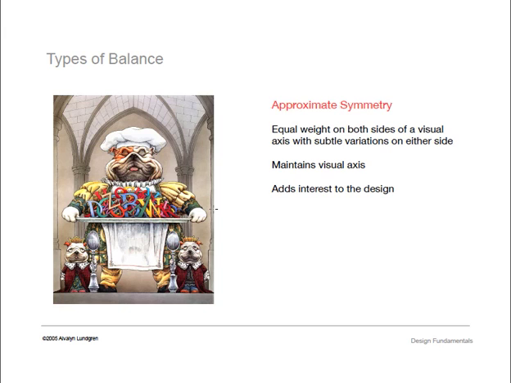Approximate symmetry, there's some of that going on in this, but approximate symmetry starts with symmetry but then adds variety. Straight up symmetry can be really static, not just stable, but static. Approximate symmetry adds some variety just to change things up and make things more interesting. And as we look at this book plate, obviously on the large bulldog we have an orange eye and ear, and we don't have that over here. The letter forms themselves are not set up symmetrically. We have some difference here in the apron, the way the shadows are drawn versus over here.